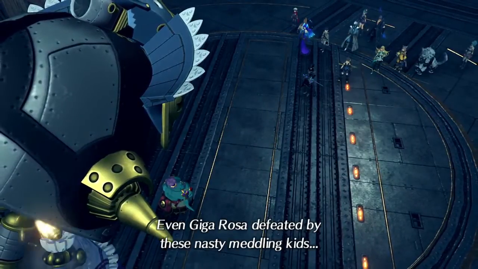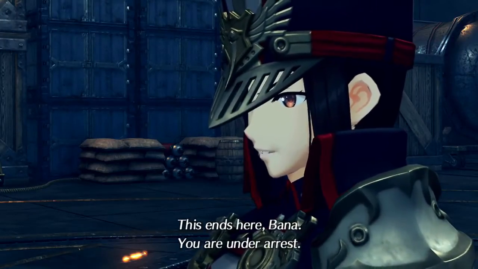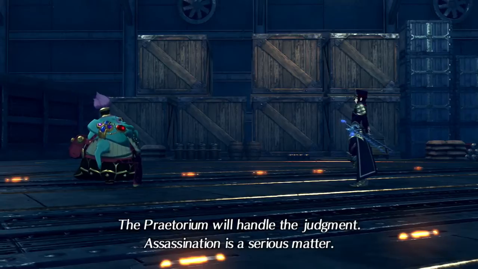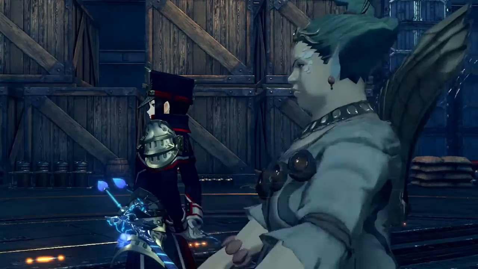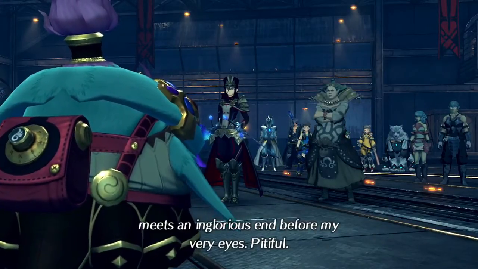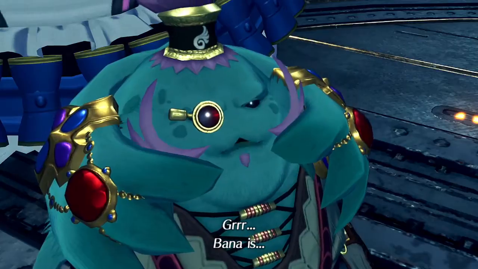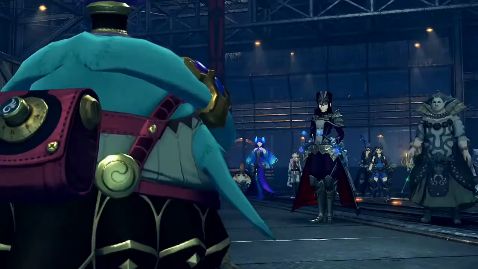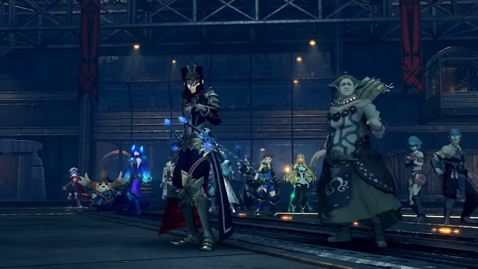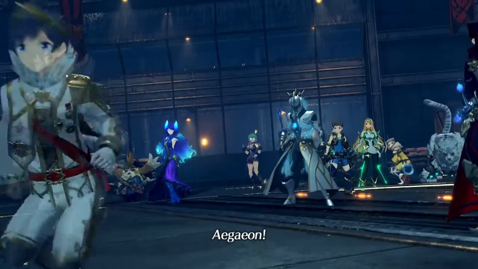Even Giga Rosa defeated by these nasty meddling kids. This ends here, Banner. You are under arrest. The Praetorium will handle the judgment. Assassination is a serious matter. Your sentence will be harsh. So the mercantile genius Banner meets an inglorious end before my very eyes. Pitiful. Banner is... Banner is not kind of man to go down like this. That's not good. If I go down, I take you with me. Watch out! Igion! As you wish.